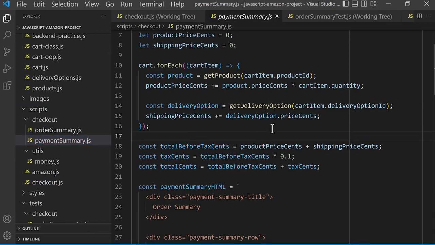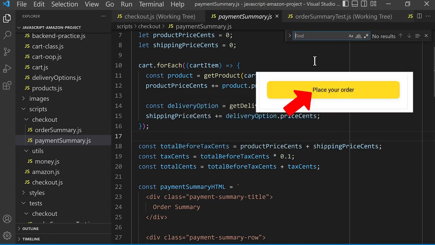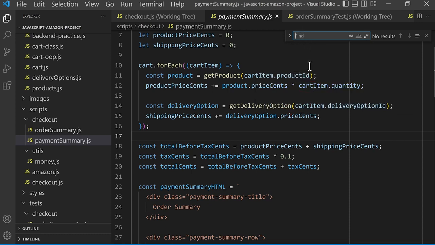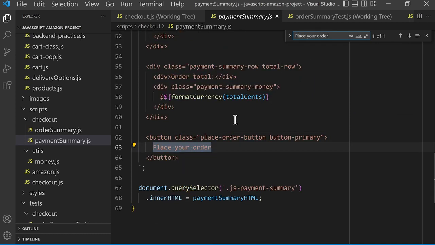So now let's find the code for the button. To make it easier, we're going to press Ctrl F or Command F to search for code, and we're going to search for the text in the button. So we'll search for place your order. And now we have the code for the button right here.